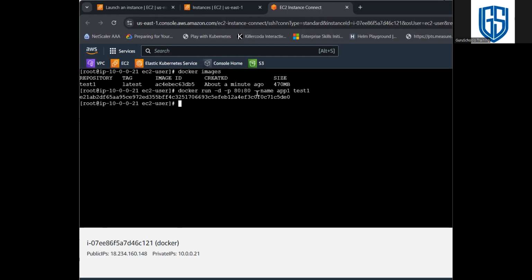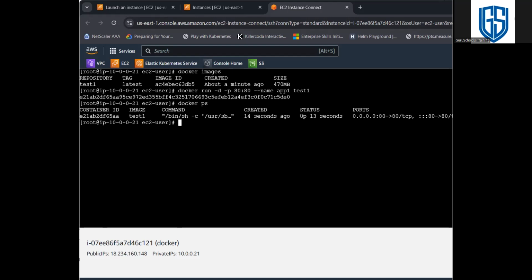So now we need to know which containers are running, by listing them using the Docker command, docker ps. Here we can see the container is running, created 40 seconds ago. Status is Up. This way we check the status of the container. Up means it is up and running. Everything is fine.